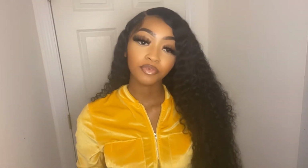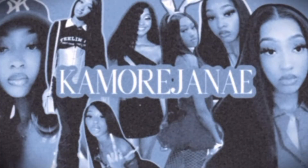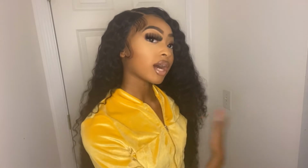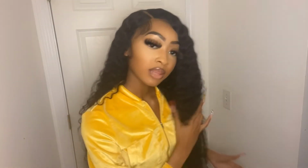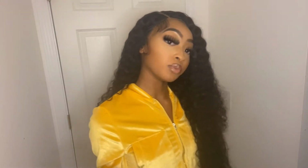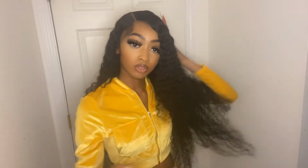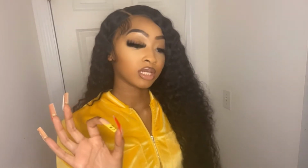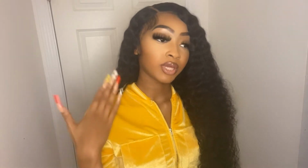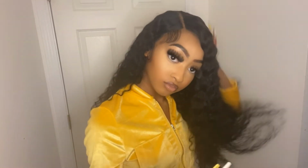Today I'll be filming and styling this wig. So y'all, I got this wig from AliExpress. It is 34 inches. They didn't let you pick a density, but I looked at the reviews and they said it's very much thick. It's minimum shedding, not a lot of shedding, so really good. I mean, curly hair is gonna shed anyway, but I like it.